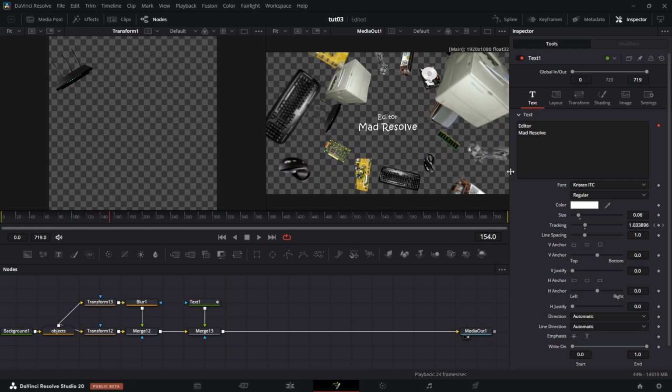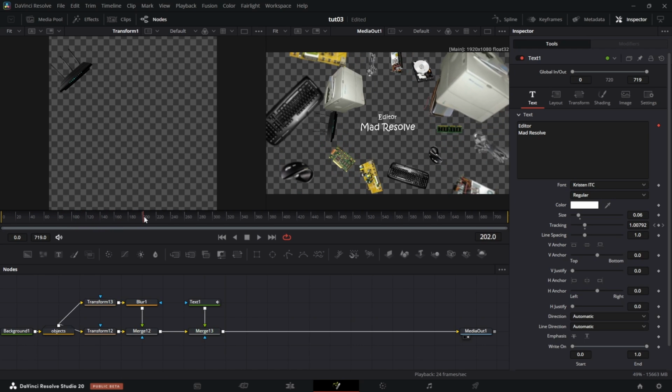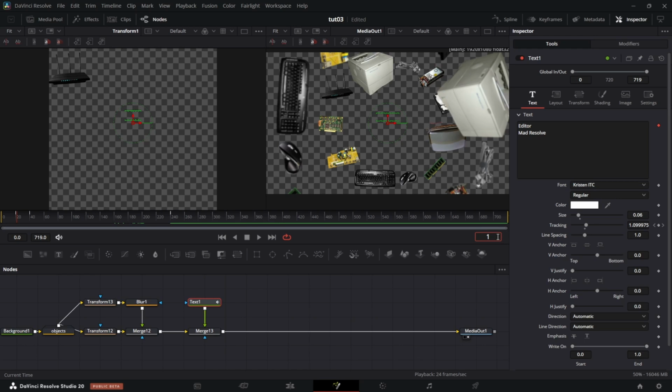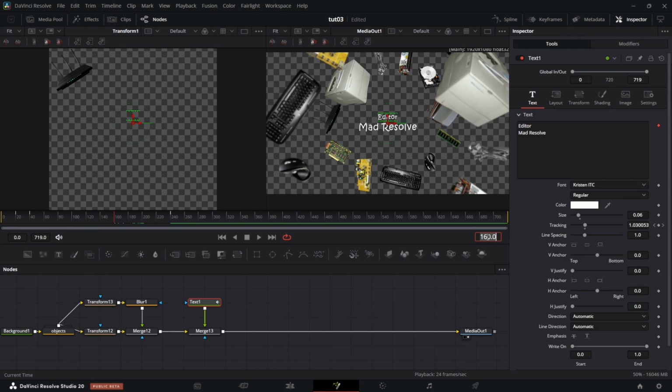Now I want this to show up because you see this is blurred. I want the text to be blurred at the beginning and towards the end finally get sharp. And for each time the text shows, I want it to stay for about maybe 5 seconds. So from the point where it starts here, that will mean this will come to 140 frames. So by the time it gets to 140 frames, I want it to have finished the animation. So let's add just 20 more frames to it. So it becomes 160 frames.